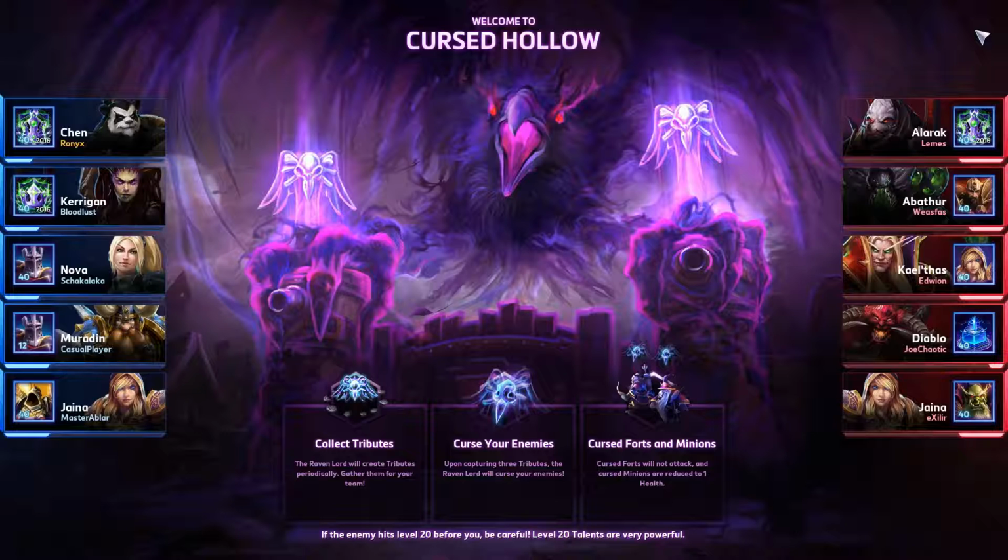So let's have a quick look at our team compositions. It's gonna be Chen, Kerrigan, Nova, Moradin, and Jaina versus Alarak, Ibisir, Keltas, Diablo, and another Jaina.